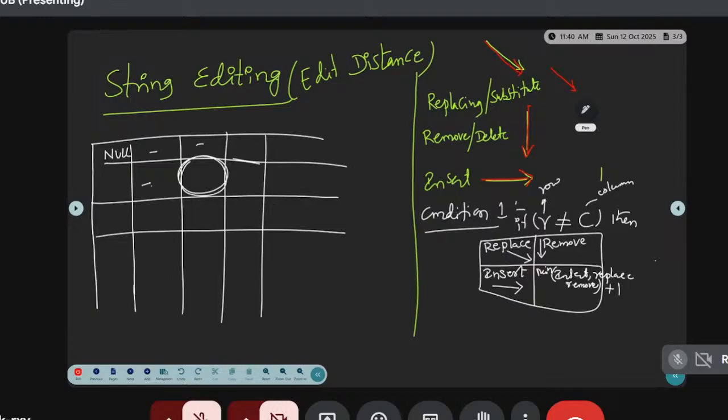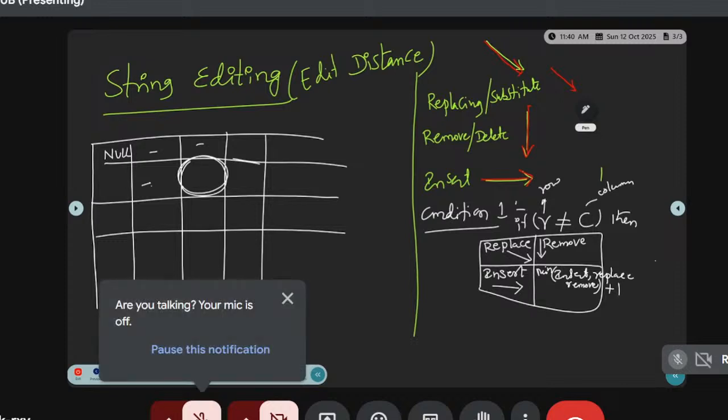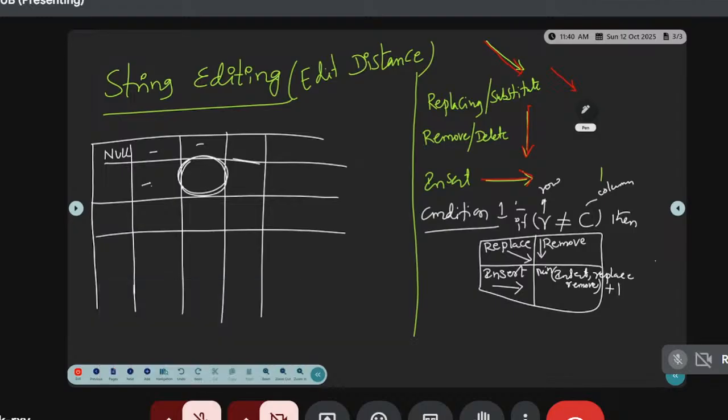This cell is insert, this is replace, this is remove. And the decision for this cell's position will be decided based on this. Based on insert, replace, remove, there are numeric numbers. Among the numeric numbers, we select the minimum of these and add 1. For example, this is 2, this is 1, this is 4. Then the decision of this cell: minimum of 2, 1, 4 is 1, 1 plus 1, so we write 2 here.